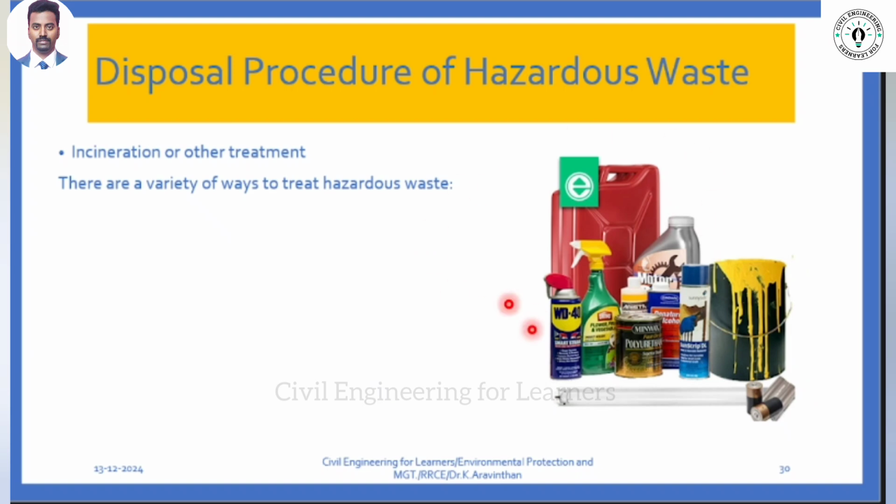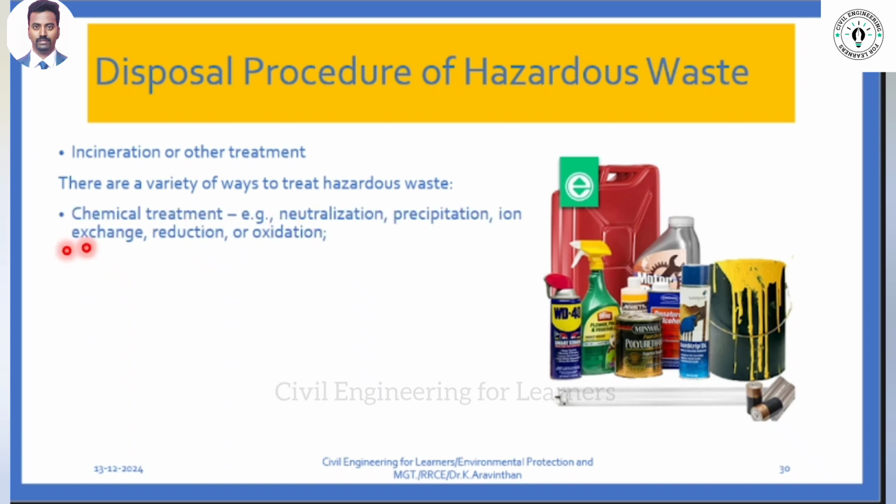You can keep it in the incinerator at around 900 to 1000 degrees centigrade, it will heat and burn, and it will turn into ash. Now, is ash much harmful? Instead of disposing of it as it is, you can convert it into ash and then dispose of it. Do you think even that ash has hazardous character? Yes. Now, there are a variety of hazardous wastes.